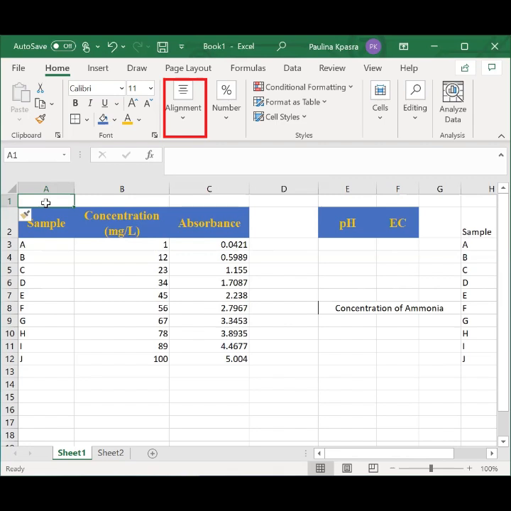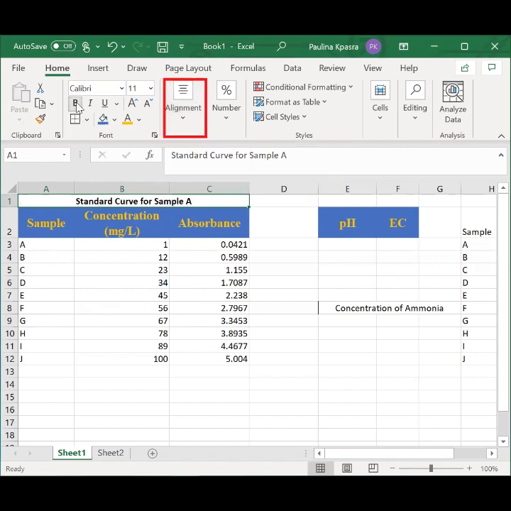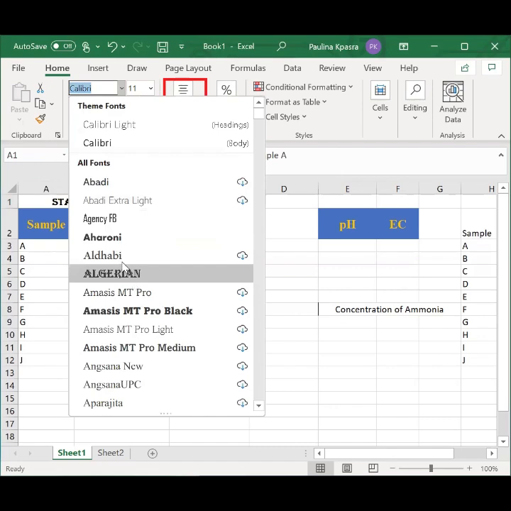So standard curve for, say, sample. You want to keep it above this data point without changing the formatting of these data points. What you can do is to select the cells, merge and center, and then format your heading to look the way you want it to.